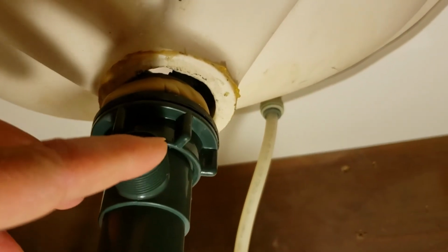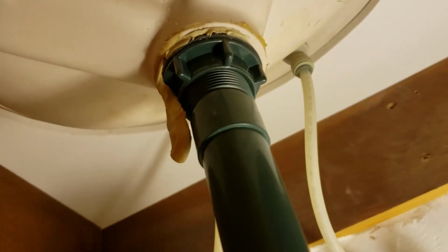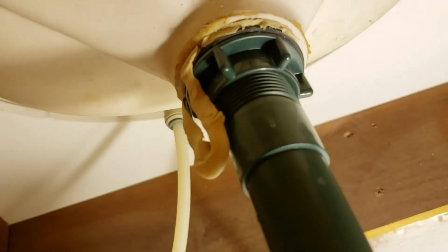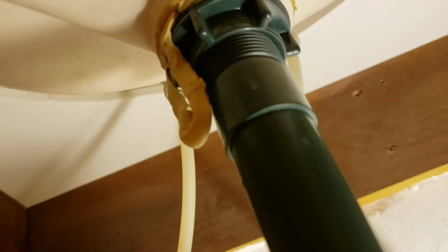Talking about this one here, I'll do that in a second. That's going to push everything up there. Okay, I've tightened that nut. And you can see this plumber's putty coming off. That's fine. It's just going to get pinched off. So I'm just going to pull off the excess. No big deal. That's why you want extra.